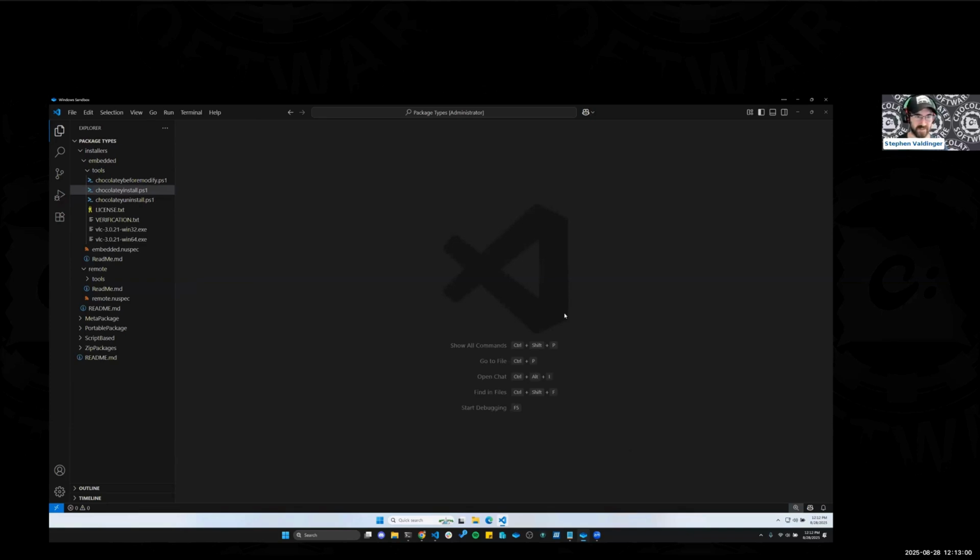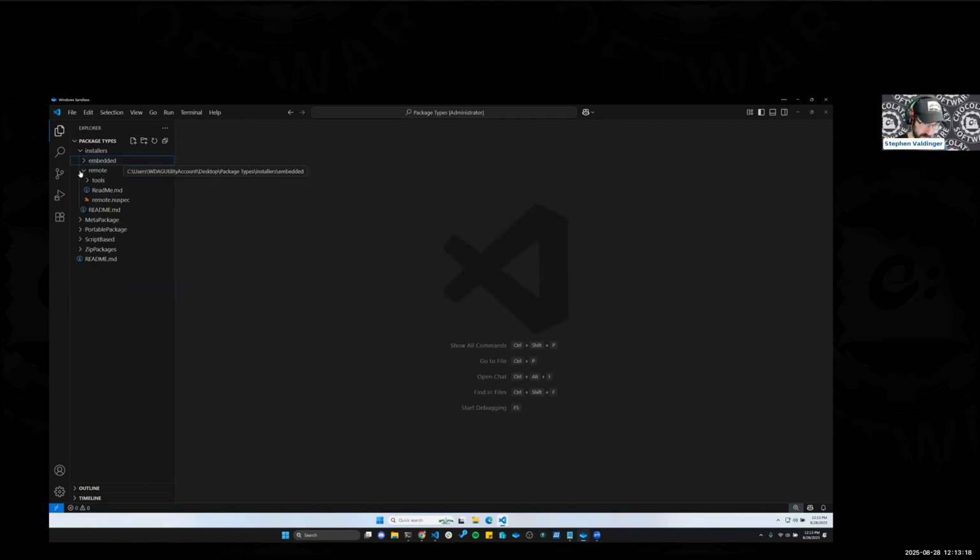The Chocolatey package doesn't have to go anywhere else to find anything. It's not got to worry about a web server being online or a file share being available or whatever the case may be, because it's got everything it needs inside of itself. It's a really, really super reliable way to build your packages.